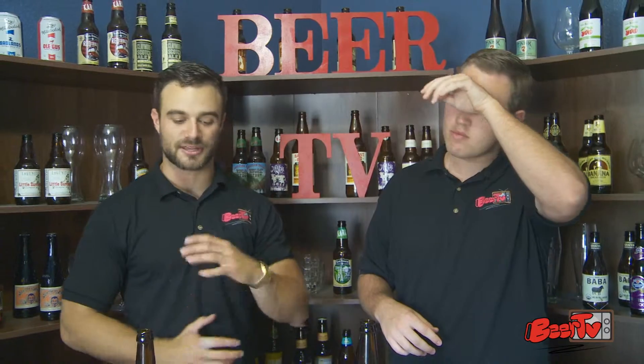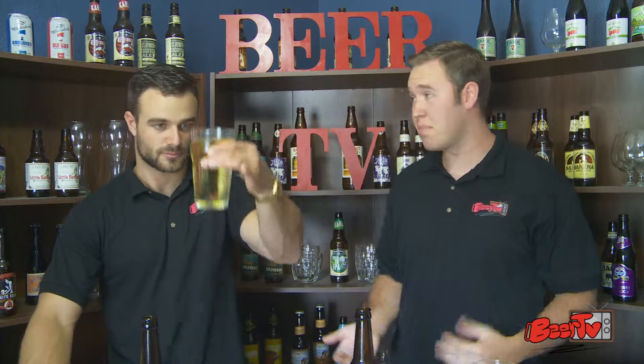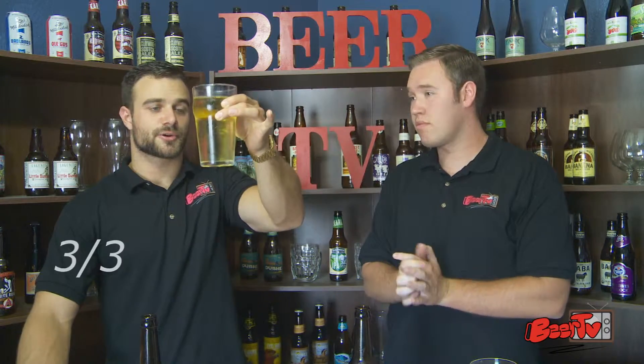Let's move on to the appearance of the cider. This is filtered completely, which it's supposed to be — there is no free-floating anything. It's 100% like the Bad Apple; the brilliance level is identical, and that's how it's supposed to be. If you have something that's cloudy or musky, it's not supposed to be that way whatsoever. The color is a champagne, which is the first thing that pops into your head — kind of like a lighter apple juice, which is what it's supposed to be. I'm going to give it a 3 out of 3. It looks exactly what ciders are supposed to look like, so I'm going to give it a 3 as well.